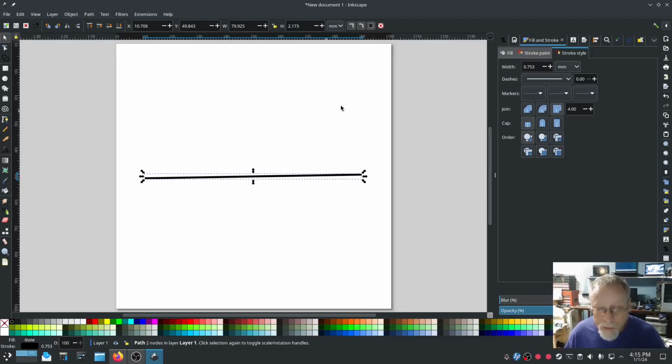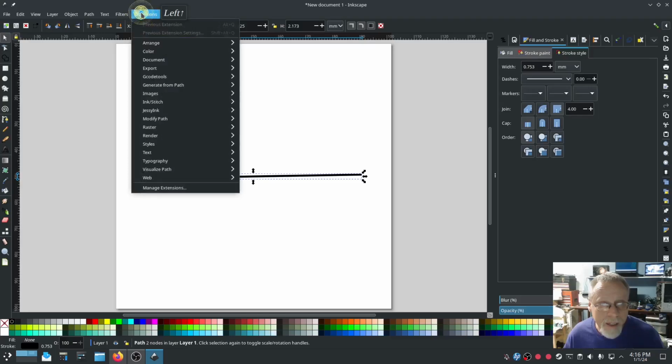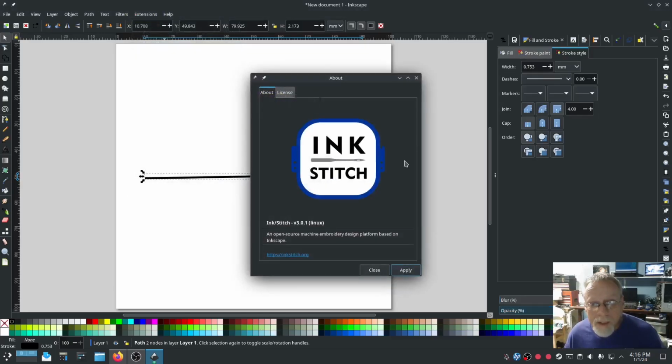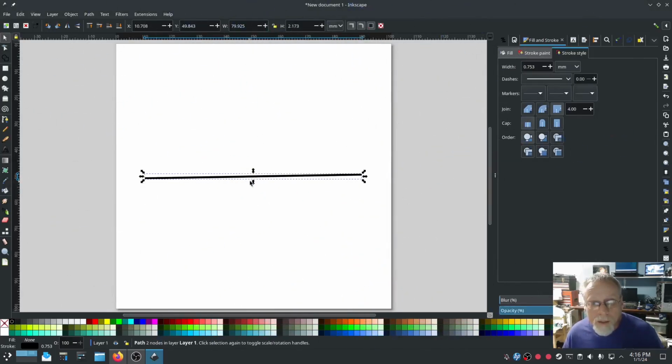In Inkstitch, for stitching purposes, it's automatically a running stitch if you're running Inkstitch 3.0.1. So this is a simple line.